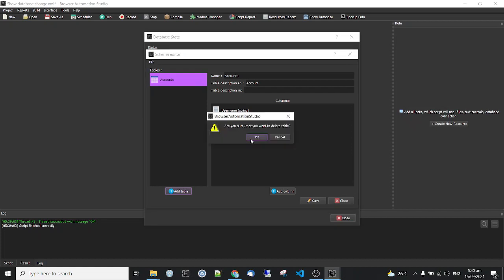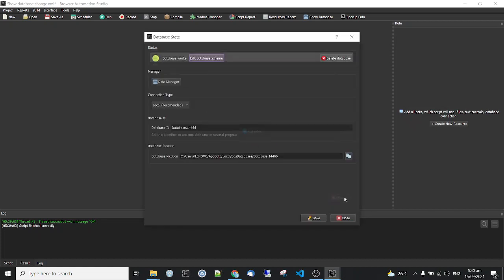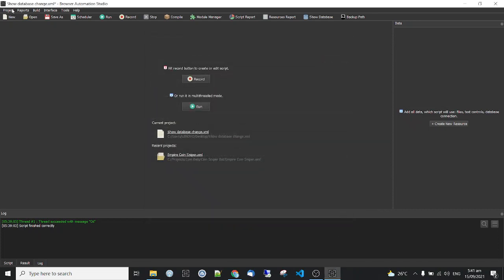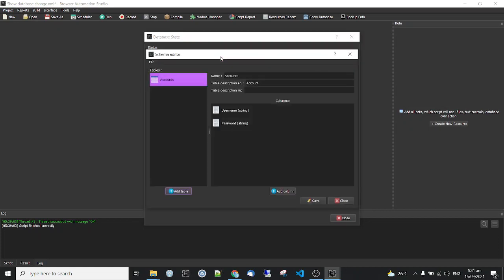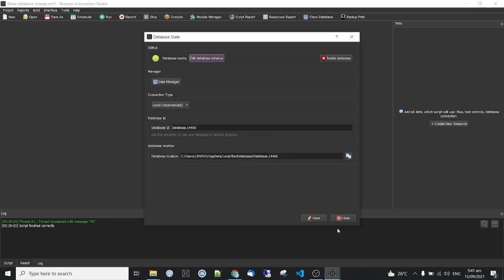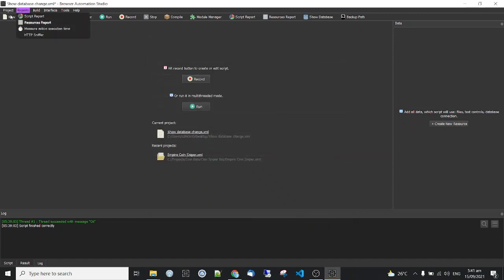So I'm going to erase the database and pretend it's brand new, just for people that haven't made a database before. So what we do is we come up to projects, show database, edit database schema. Nope, I want to erase this. Yes.